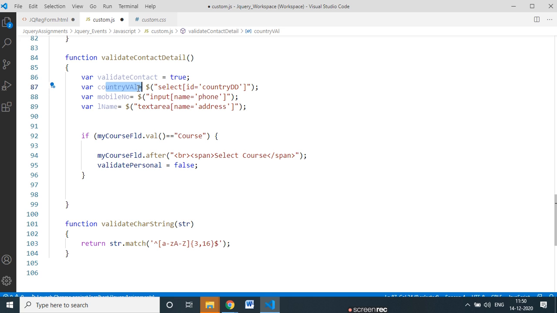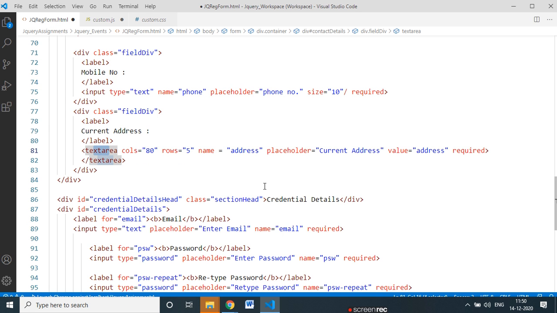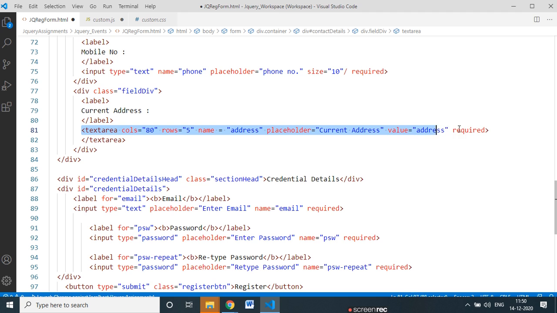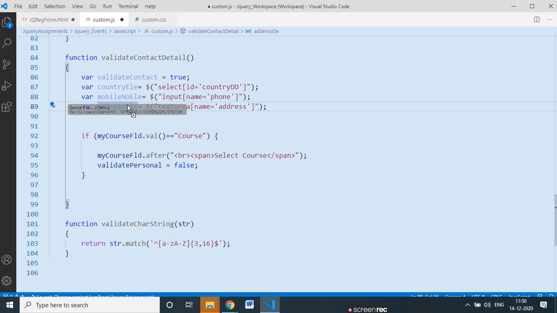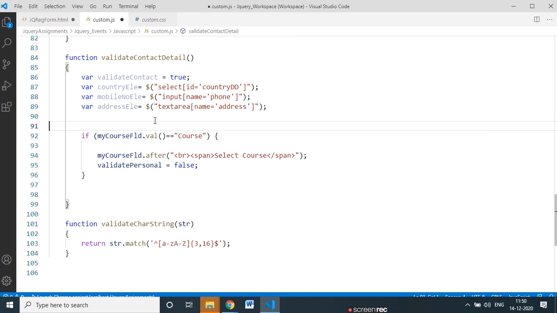Here I'll say address element. Element means I put that entire text area, this particular HTML element, into this variable, so that I can use the properties of this element when required.